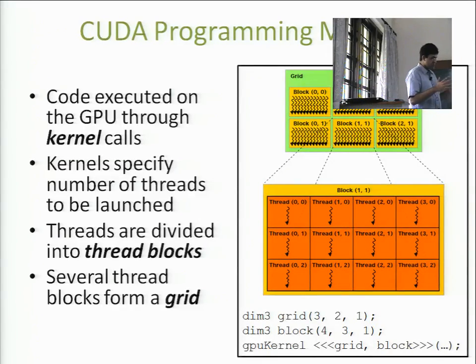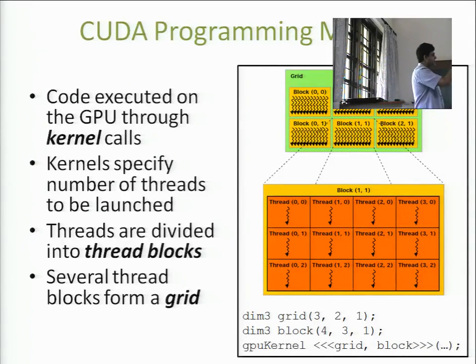It's a hierarchical division of threads. You have the set of all threads. That's called a grid, and this grid is divided into thread blocks. If you look on top, the green thing is the set of all threads, and that's divided into 6 so-called thread blocks. Each block contains threads, and these are possibly 3-dimensional sets of threads. Each thread gets a number, which has an x coordinate, a y coordinate, and a z coordinate. Don't worry about why that is the case. Just know that you have a unique ID for each thread.